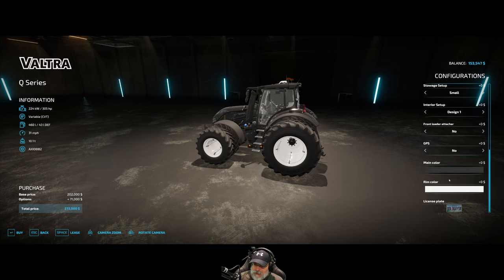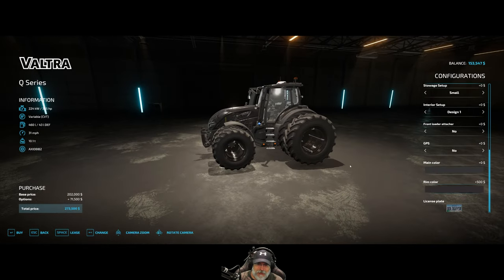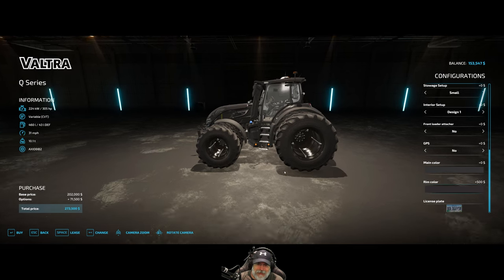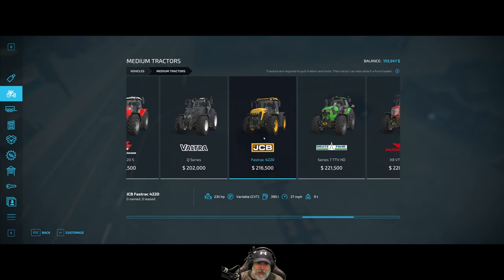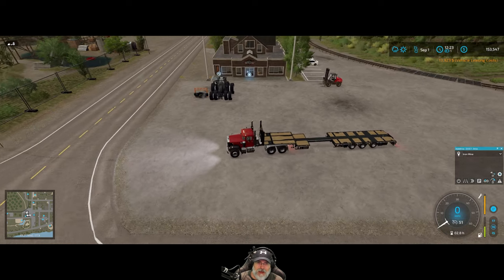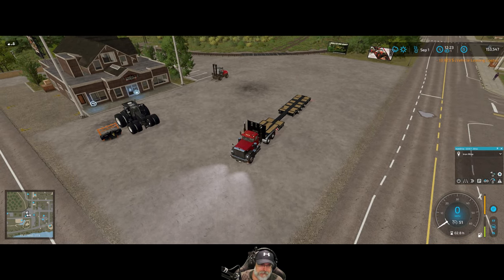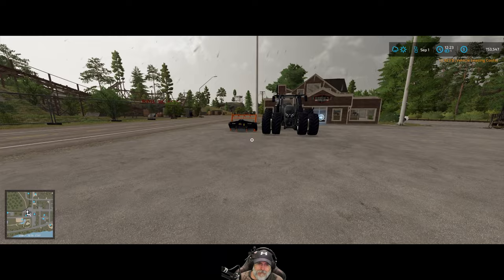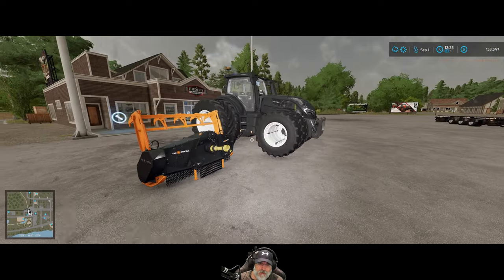Did it give us an option to change? Oh, it did give us an option to change the rims. Darn it. I should have paid attention to that. What is Onyx Black? Ooh, I like that. But you know what? We can change that in the settings. Man, I didn't get my JCB, but that's okay. We got a tractor that has way more power than the JCB. Look at that thing, man. Phantasmagorical.